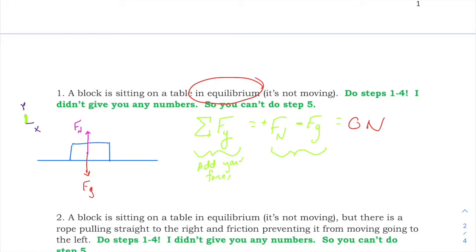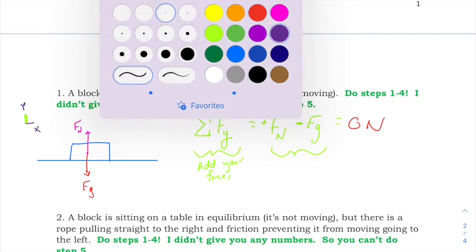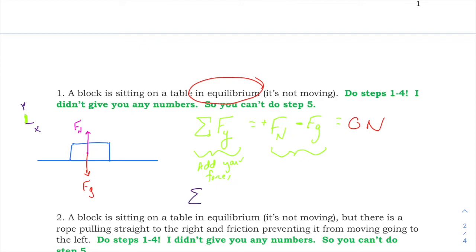If you want to do the x direction here, we'll do the x direction. I'll go purple. So we sum our forces in the x direction. Let's look at our diagram. This is our FBD, free body diagram. If you want to think about it like a physics picture, that's all it is. You just drew it. There's nothing going on in the x direction. We got nothing going left or right, so we just put 0 newtons. So that's kind of a simple one.